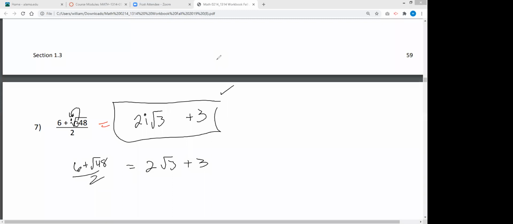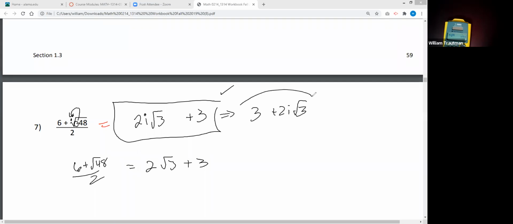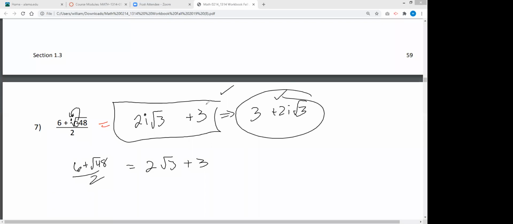Good. In the back of the book for number 6, it did have 1 minus i square root of 7, and for number 7, it actually has 3 plus 2i square root of 3. That's fine, that's what I mentioned earlier. Whichever way we type it when we're doing our homework or the test, it'll be correct. Just know that the 3 is positive and the 2i has a positive in front of it.